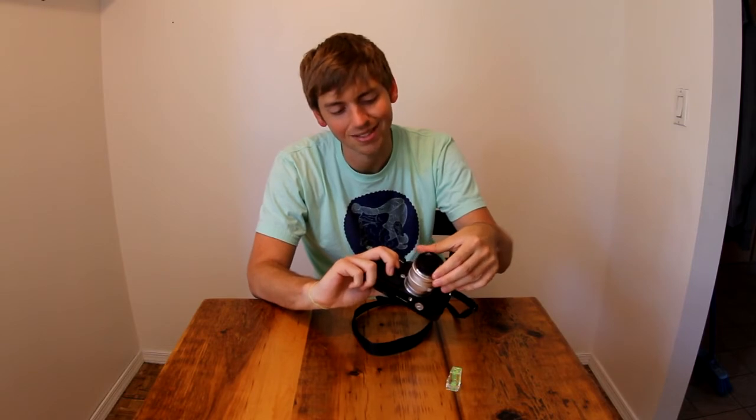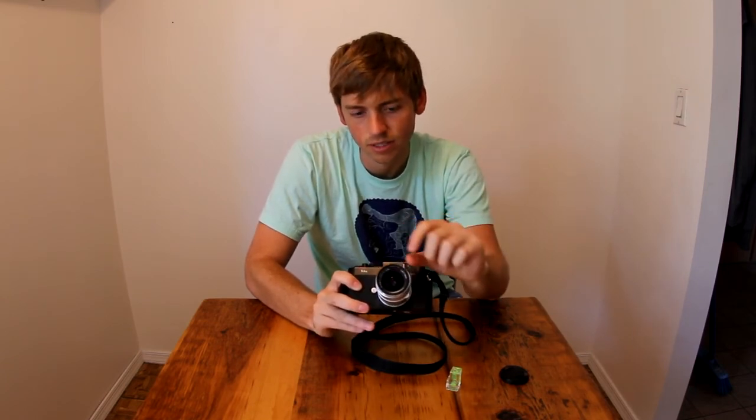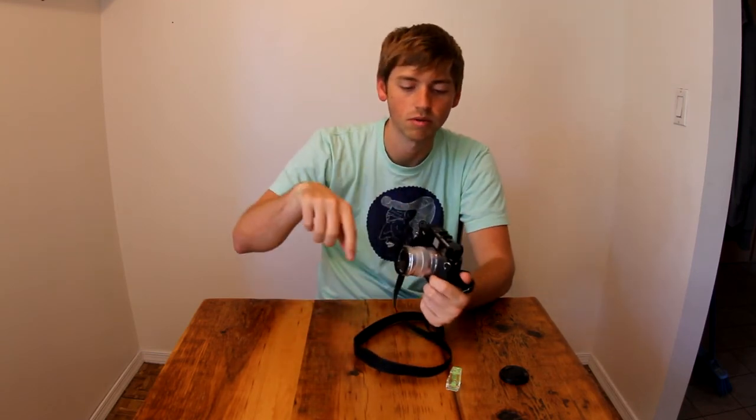Now, one of the bad things about the combo, and specifically this lens, is again, the lens is a little bit big. So the lens actually comes into the frame, the 21mm frame line. It's not terrible. There's a little bit of an intrusion. If I had a hood on it, then it would be even worse. Now, the hoods that they make, they have this little corner that's open, and if you notice on a lot of Leica hoods and Voigtlander hoods, they've got this space that's sort of cut out. That is because they want to make it easier on your viewfinder. So when you look through your viewfinder, you can still see through the hood.